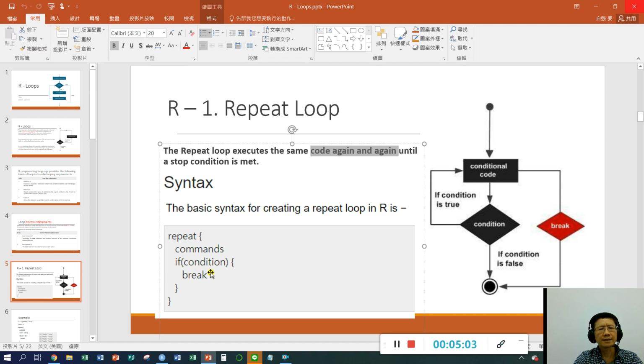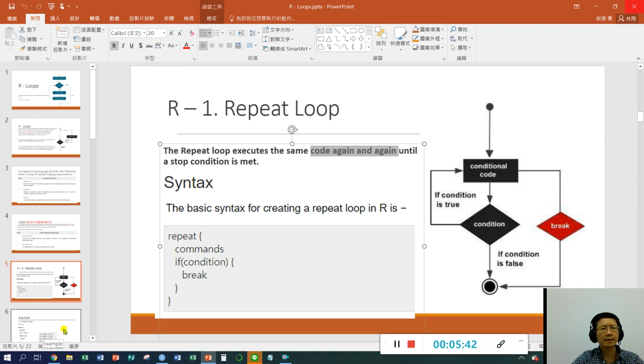If you don't set any condition to terminate your loop, your R script may run again and again and cannot go to the end. So keep in mind, you have to specify your condition to meet and end your repeat.